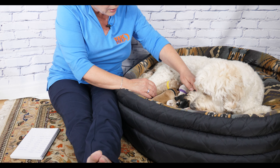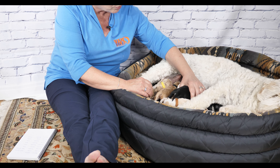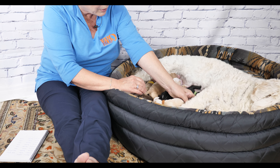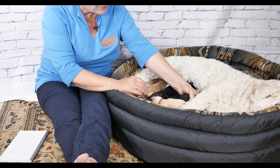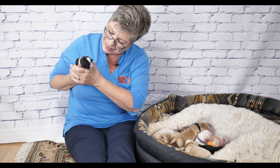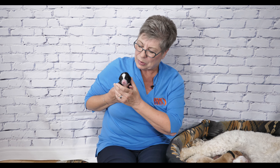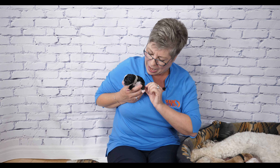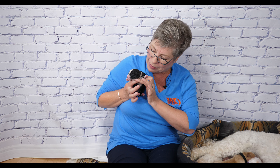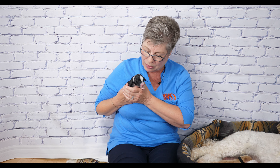Generally we start at a fairly high birth weight and tend to go down as the puppies come out, but you'll see in this litter that it varies quite a bit. After Miss Black Collar, we had another girl — Gray Collar girl. She is also a black and white puppy, and you'll see she has those same stunning markings: beautiful white on her head, white paws, and quite a bit of white on the chest. Gray Collar girl weighed 315 grams when she was born.